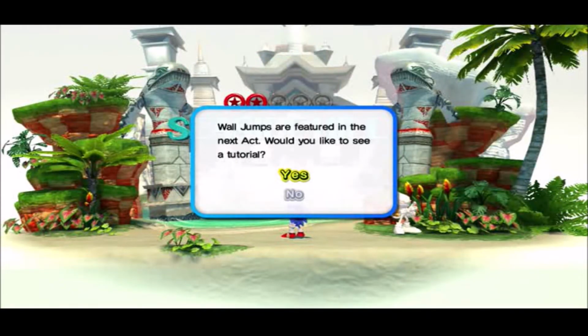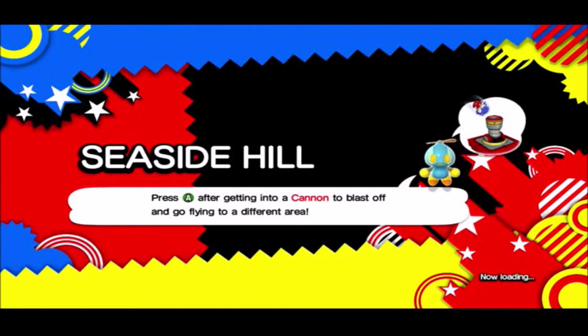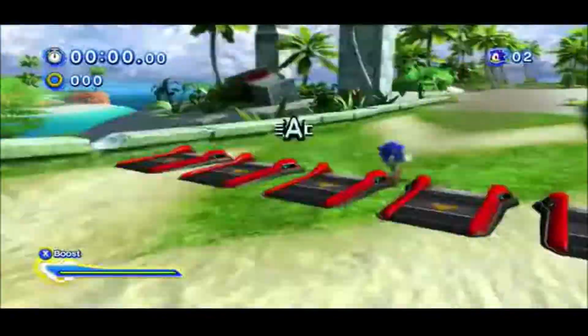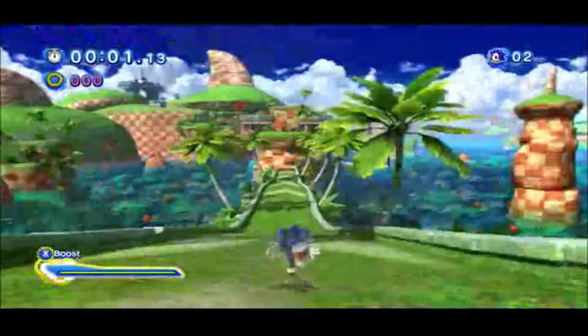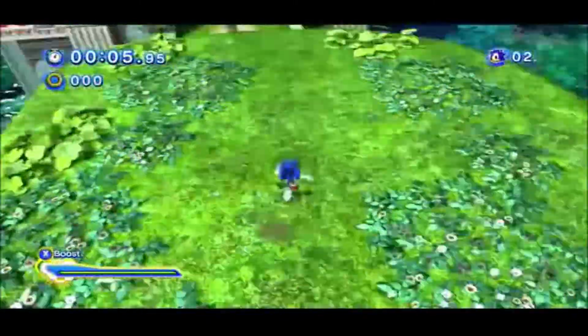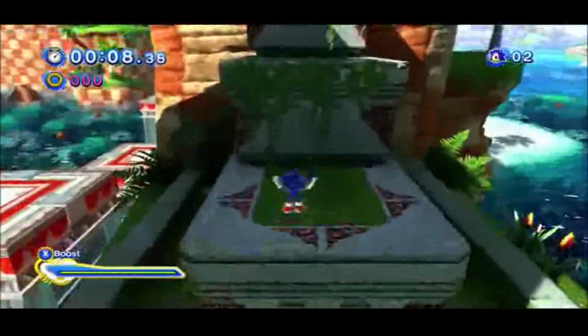Firstly, it incorporates the melody from Ocean Palace, which is a nice addition, if you ask me, because it's kind of missed from the thing, and was a whole instrumental section that was supposedly in the original track for Seaside Hill, which is not in either version, but I'm glad at least Jun Senoue did put it in this version. So yeah, other than that, I probably want to go up here.